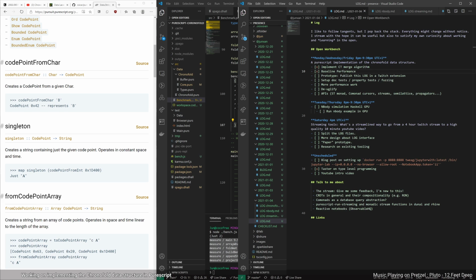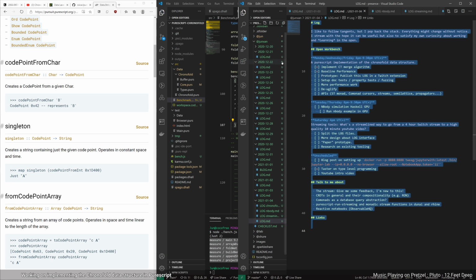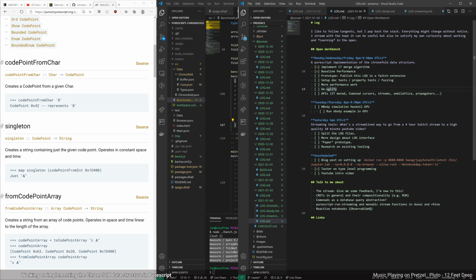because I'd like to, before we, it's already 1 hour into the stream, and I'd like to start thinking about this prototype thing. And what would it mean to publish these logs that I've been producing at each stream as a string that gets published somewhere. So there's several aspects to this. Well, first of all, we need to use the Purescript Chronofold library, so it's a good way to just think about APIs and so on.